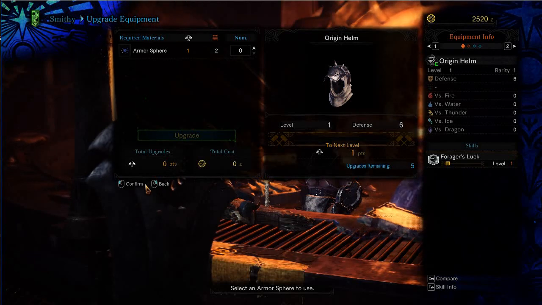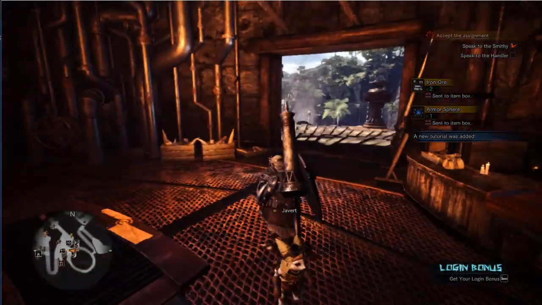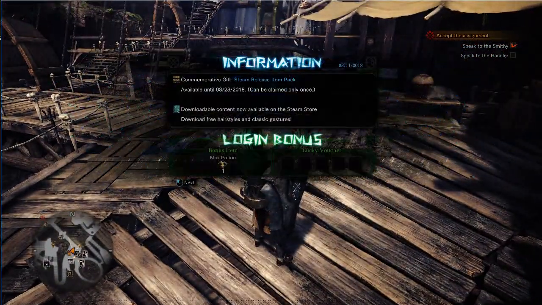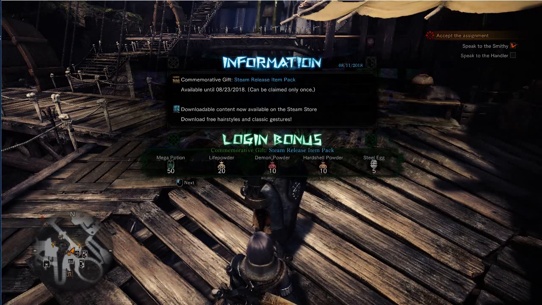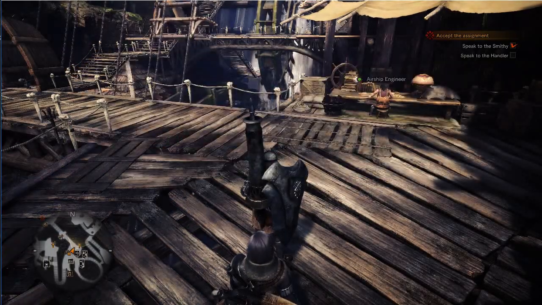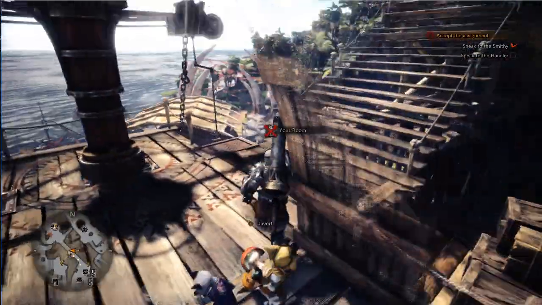Exit. I don't know if I have armor spheres. Yes, I have 2. And I'm going to save those. Because, as you can see, why would I take damage? Steam Release Item Pack. I don't know what that means. I guess I'll download some things later. Oh, whoa, wow, okay. That is a significant gift. Because I am a horrible person, I'm just not going to use those just to try and make things difficult for myself. Obviously, if I'm horrible at a quest, I'll go and use them later.